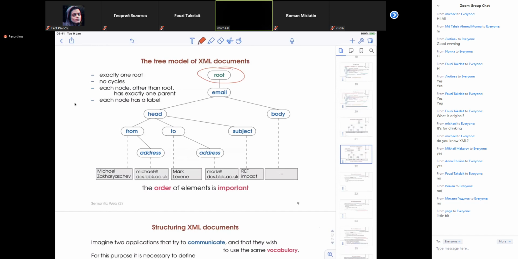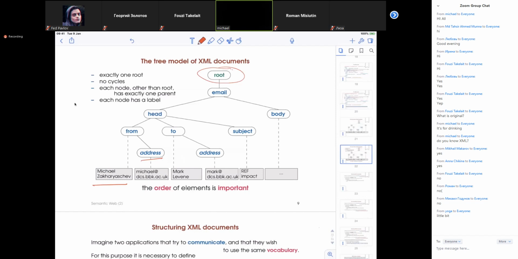Head has from, to, and subject. From has name and address. An address has, well, an email address, and so on. So for every XML document, we can draw its tree representation.